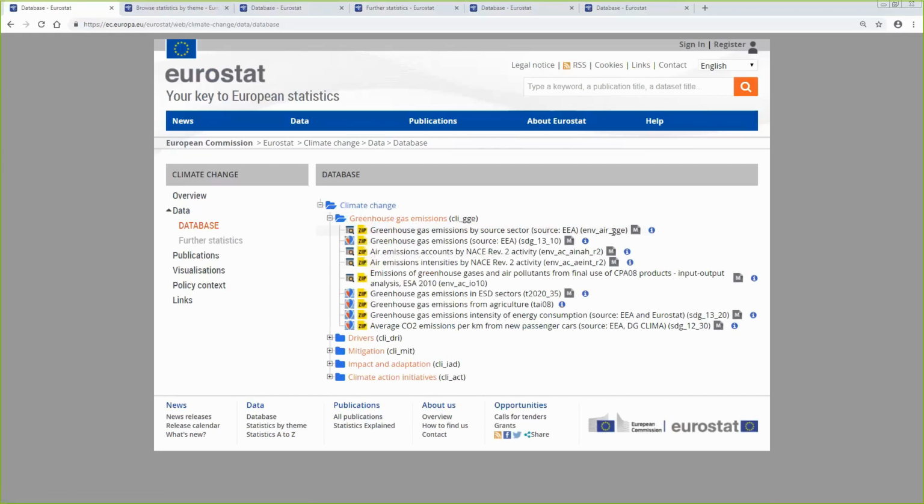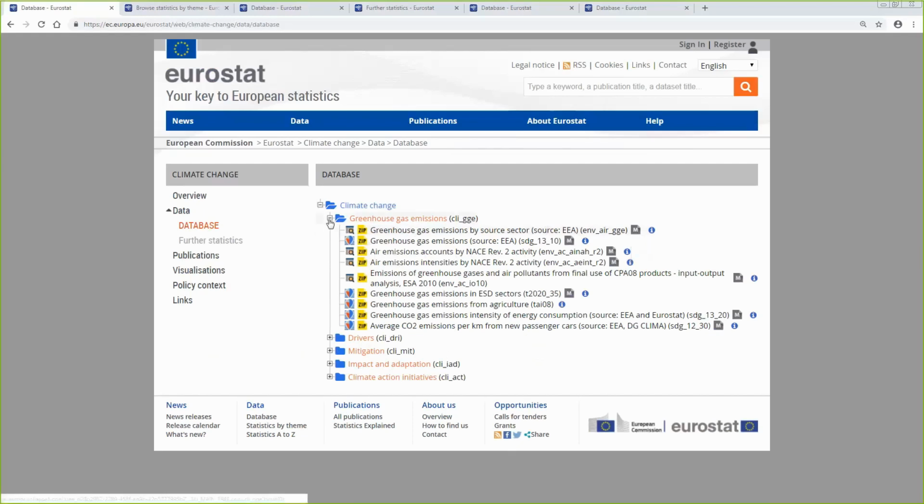And I would also like to point out that here we have also quick access to related metadata for these data sets. So if you want to know more about how this data is compiled, what is behind it, which methodology is used, how often it's published, all this information is reported in the metadata. So you can click on this icon and it will open a page where it shows you all this information.